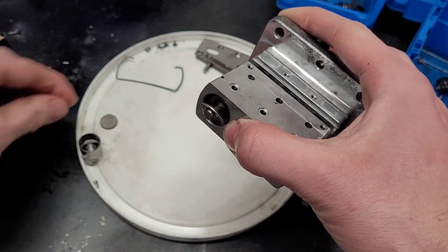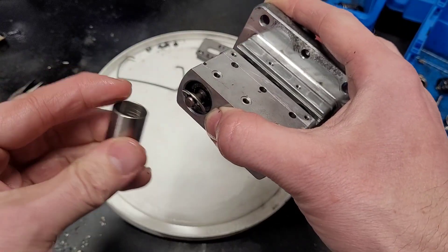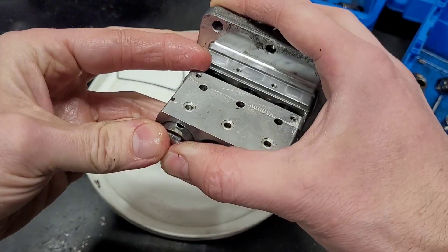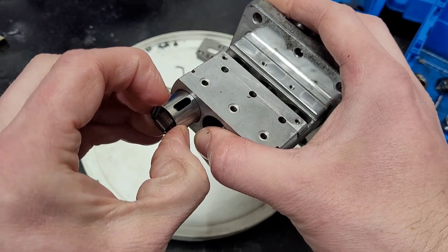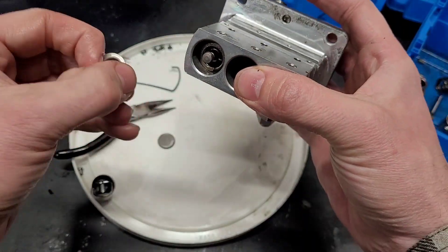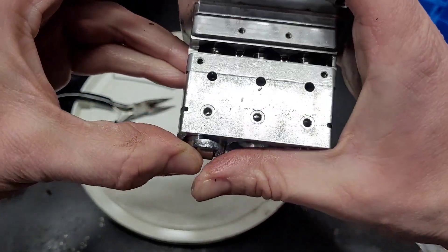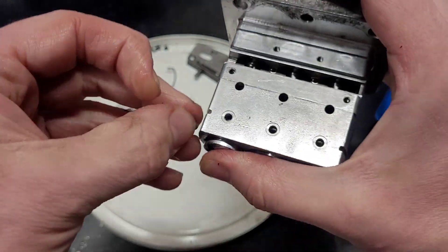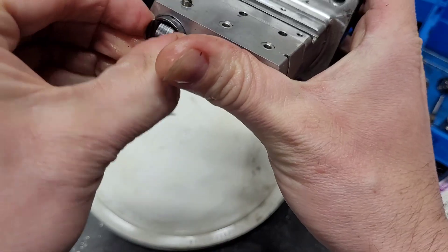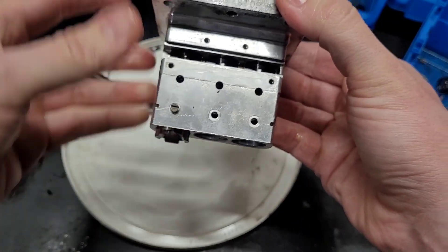Then we put together the cam roller piece — I put some new motor oil on those — and we're going to slip that together without turning the plunger so it all lines up. I can feel it's not lined up, so I'm going to try again. There we go — got it lined up, that's feeling good. Last, we'll just get this retaining pin in. All good. We'll do the other cylinders — two of which had broken springs before — so we've got three all new springs. All three are put back together and they all feel great now.